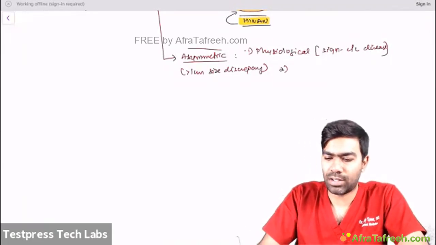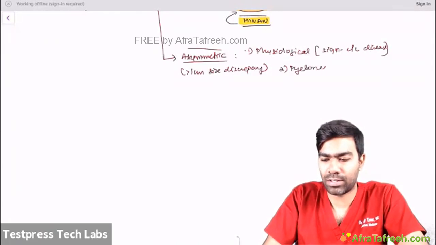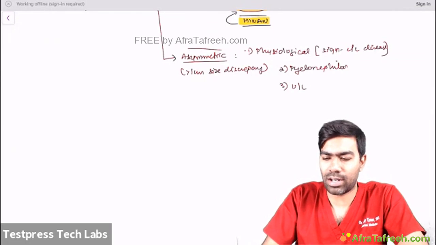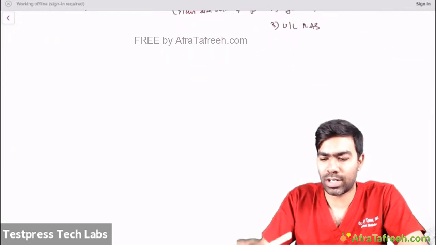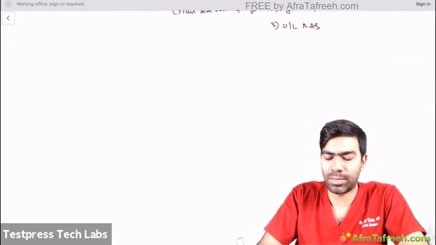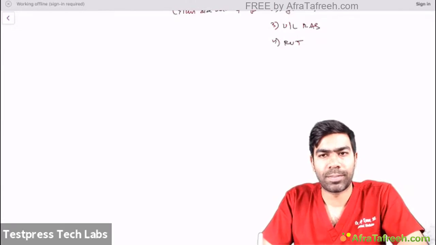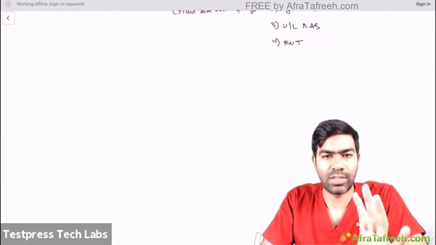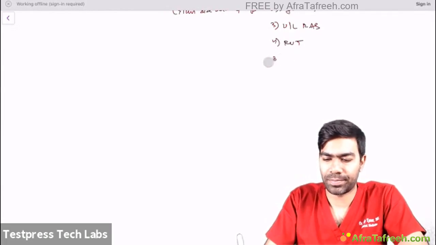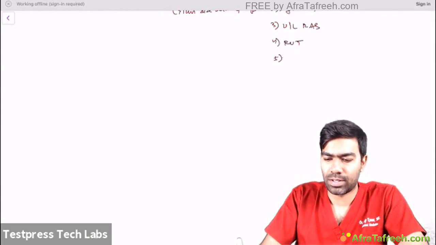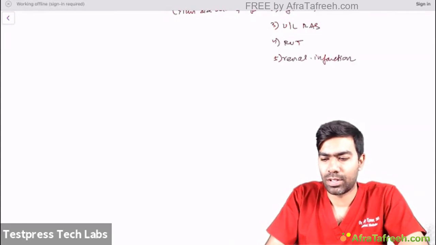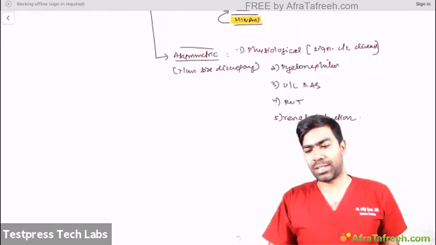Apart from that, we can suspect it whenever there is a pyelonephritis, a very common entity in our practice. If you have a unilateral RAS, renal artery stenosis, I told you one side, because of hypoperfusion, goes for small size, and the other side might be big. Renal vein thrombosis: that side, because of congestion, the kidney will look a little big. And if the patient is having a renal infarction, that side will go for shrinkage. So these are some of the examples of an asymmetric kidney.